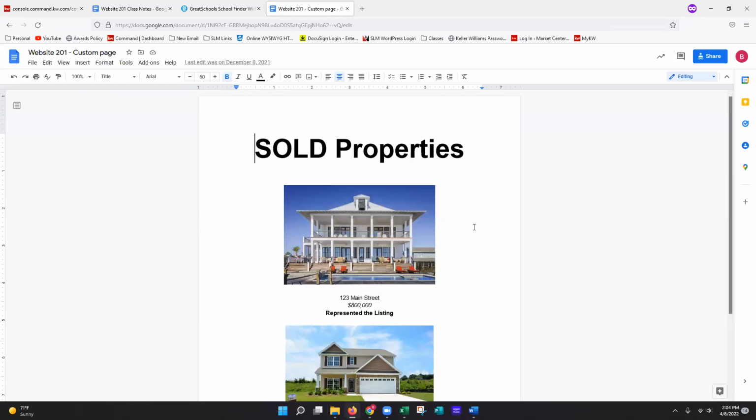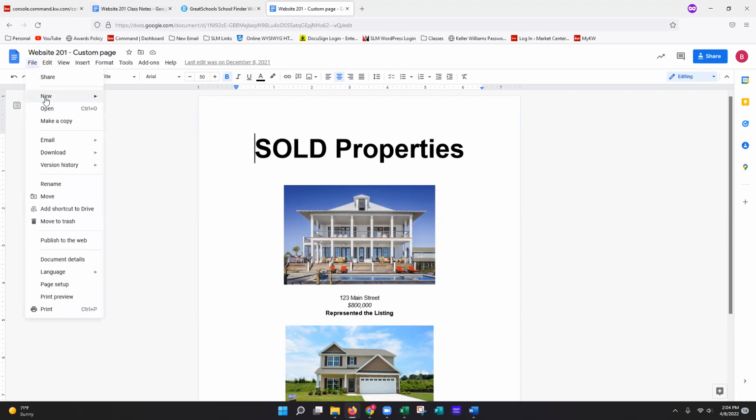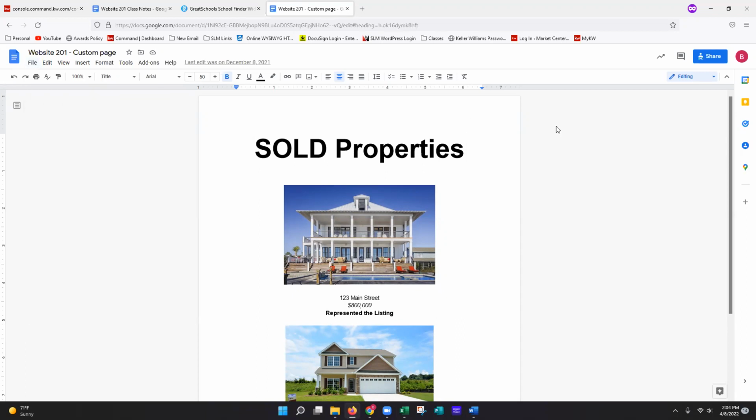In order to put this page together, just so you guys can understand how we got here, I pulled up a Google Doc, which is accessible to anybody with a Gmail email. This isn't something you guys have to pay for. It's just a Google document. You can even piggyback off of the website notes that I shared with you guys. And if you do file new document, it's going to give you guys a brand new Word document. It essentially hosts itself on your Google Drive, which is pretty nice. So you always have a carbon copy of it. But that being said, because of that, it actually allows you to customize this content.